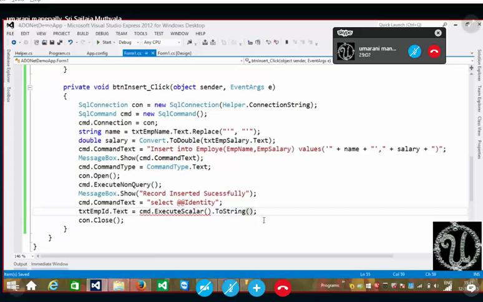What is this ExecuteScalar? Similar to ExecuteNonQuery, you have one more method on the command object, that is ExecuteScalar. This will execute whatever query we assign to the command object in the back end and return a value to the front end.